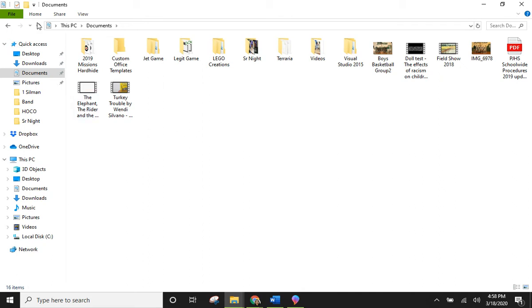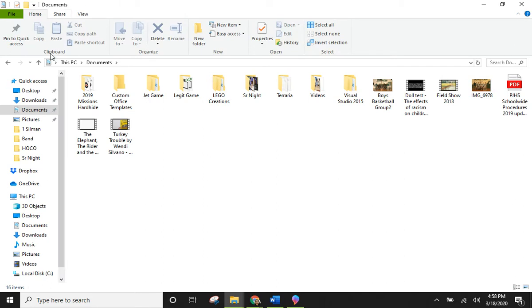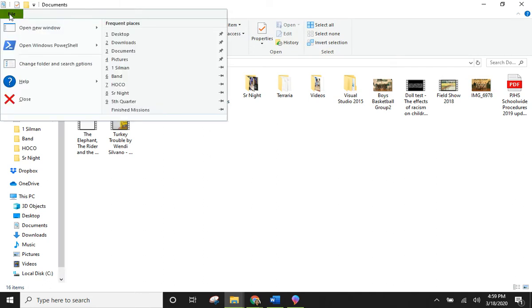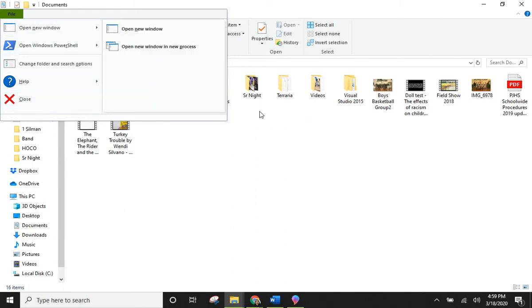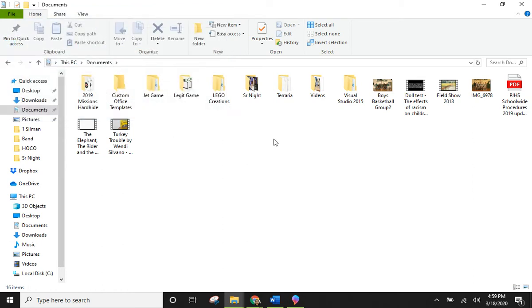And let's look at some other features up here. You have a little toolbar up here that's currently not in view. If you click this little caret, that will show you the toolbar. So you have File, which allows you to go to different places in your computer, or you can open a new window. You can close a window. To get out of that, just click out of trouble.